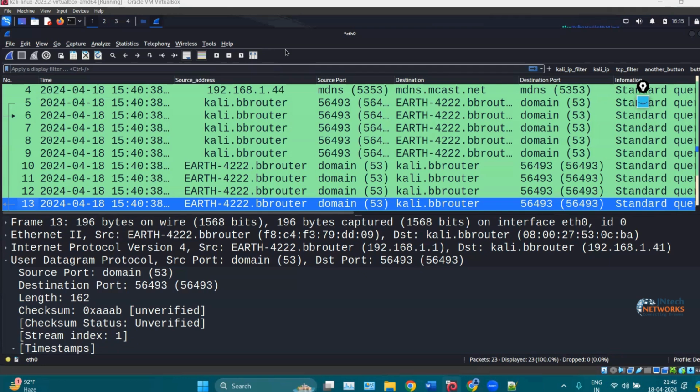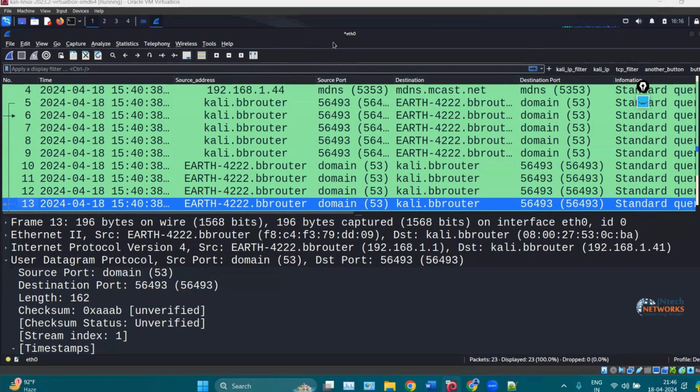So you can make a balance between the two. Even if you want to capture the packets on a firewall, you can use the CLI version, because you have only the CLI interface. In that case, you can use TShark for capturing the packets on that particular device or interface.